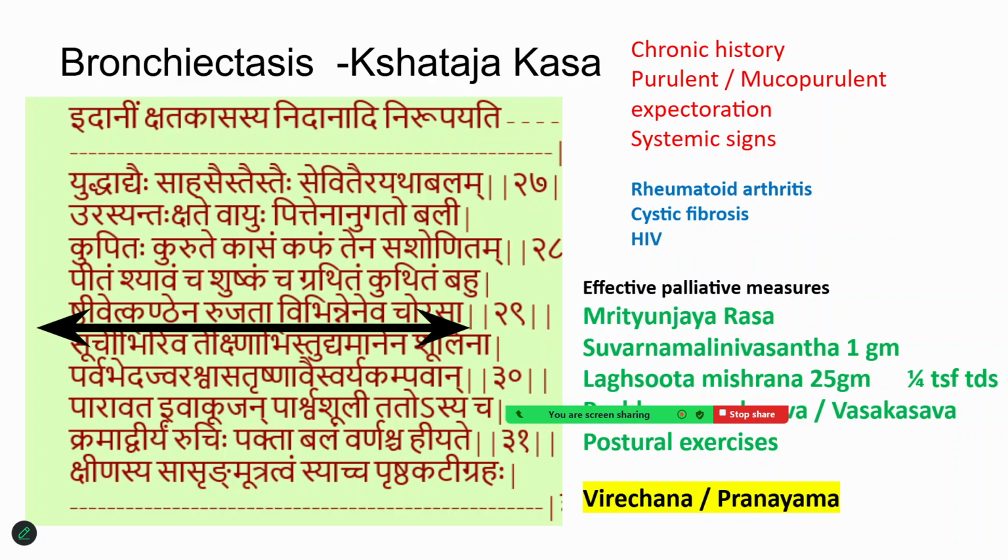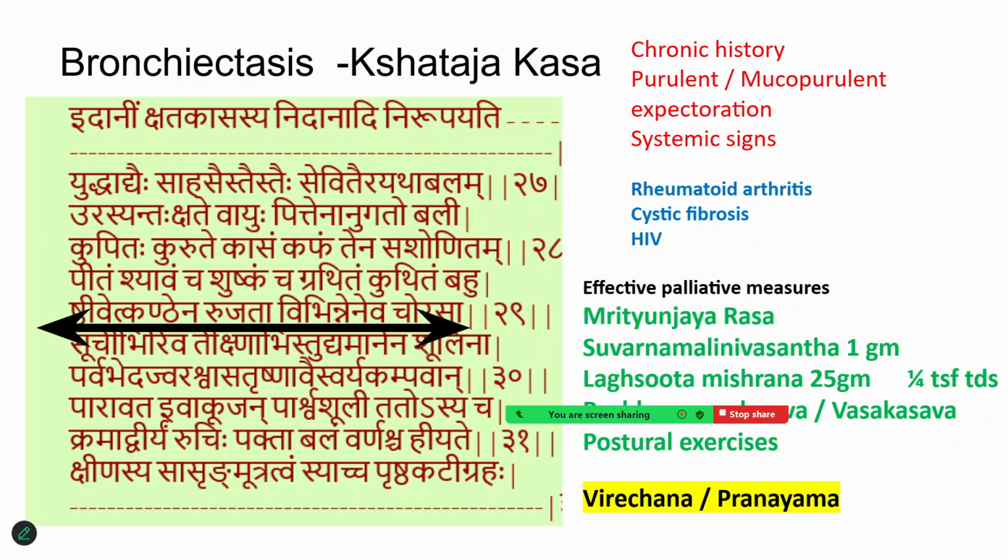So that's one of the characteristic clinical signs, as well as the coarse crepitations, leathery rales also would be there. Many times, a patient of bronchiectasis may have an underlying pathology like rheumatoid arthritis, cystic fibrosis, HIV, etc., which needs to be ruled out. And these are typically described in Kshatraja Kasa, where though trauma is one of the causes mentioned, other than that, the features are exactly as described, with Pitam, Shavam, Shushkam, Granthitam, Kuchitam, Bahu, the equivalent expectoration. The typical features of that are mentioned in the Kshatrajakasa.